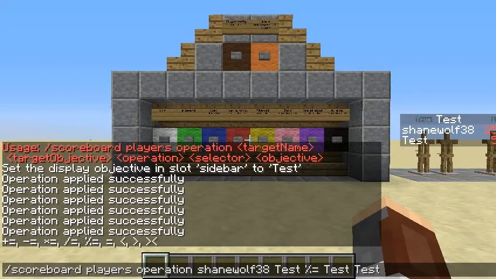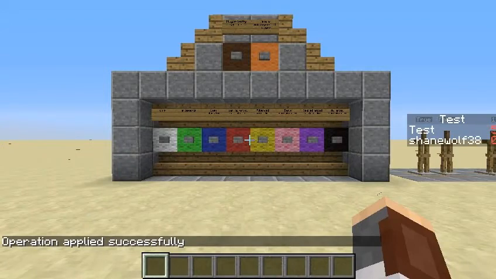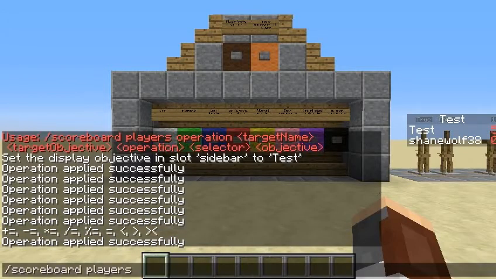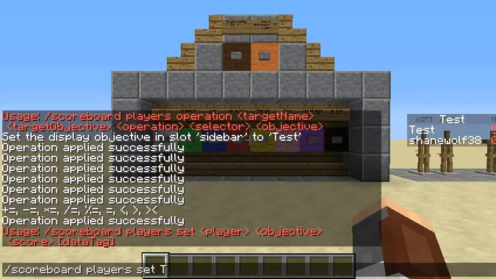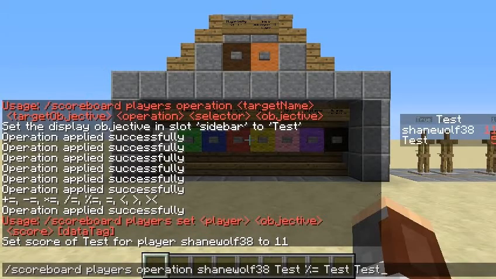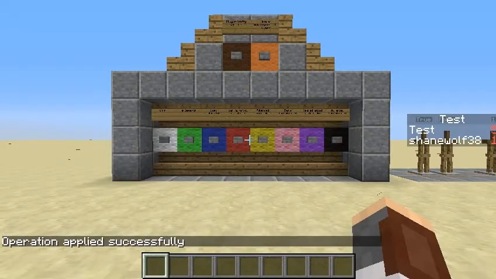Right now I should get 0 if I run this operation, because my test score, 25, divided by test score is equal to 5. It's a whole number. So it's going to find the remainder. There is no remainder in that, so it's going to equal 0. So when I do this, you can see that my test score now equals 0. Let's set my test score to 11, because what I'm hoping is that I get 1, because 11 divided by 5, 5 goes into 11 twice and then it has a remainder of 1. So if I do this, I should get 1. Yep, there we go. Now I have a score of 1.